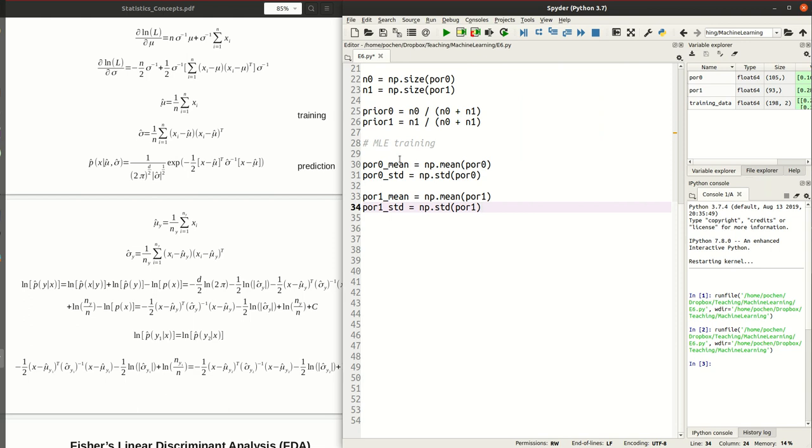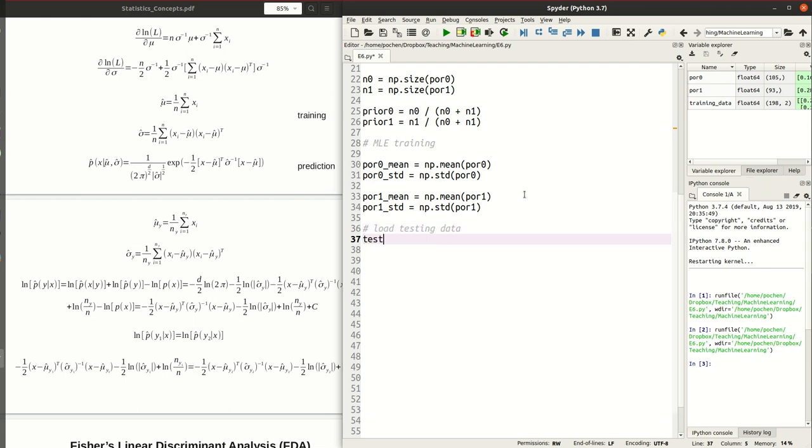Once we have those best estimates based upon this specific criterion, we can make predictions now. So don't forget these 4 quantities: for 0 mean, for 0 std, for 1 mean, and for 1 std were estimated just based upon the training data. We haven't actually used the testing data in any way. But now let's load the testing data.